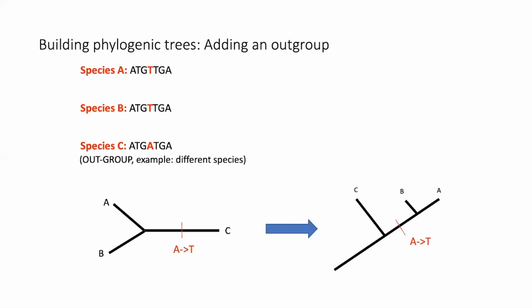So what you do for an outgroup is you establish, not based on the information that you're building the phylogeny with, but from some outside information, that species C is certainly distinct from species A and species B. So species C must be separated away from A and B, and it's what we call at the base of the phylogeny. We set it at the base, and then we build everything out from here, establishing what these evolutionary relationships are with respect to each other and with respect to this outgroup. It just gives us directionality.